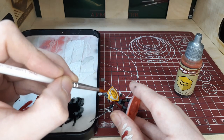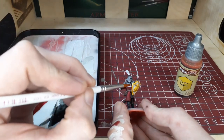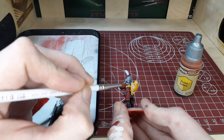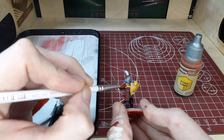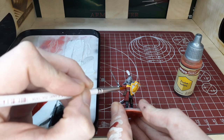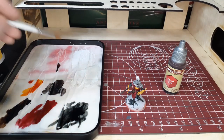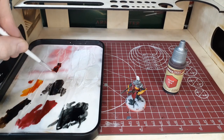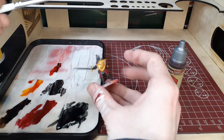With hindsight being 20/20, I wasn't completely sold on this when I finished the model. In the future I may use a darker orange or yellow to get a better gold effect. As you'll see in the final photo I didn't really get the sort of orange-to-yellow gold that I was looking for from this step — it looks okay but I'm not 100% sold on it, so I will be trying some different stuff in the future.